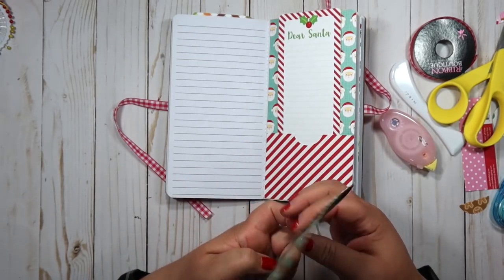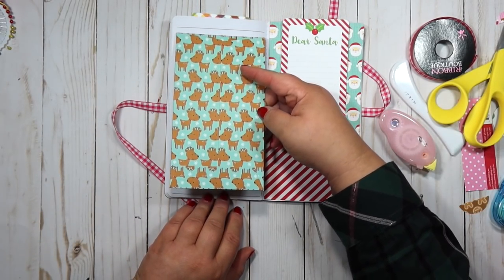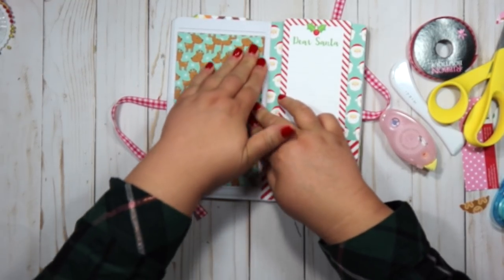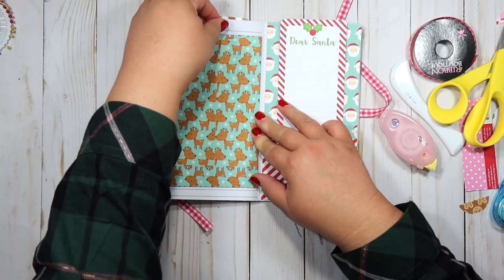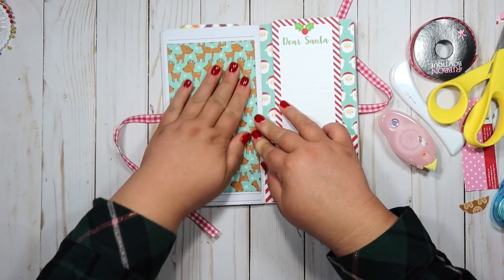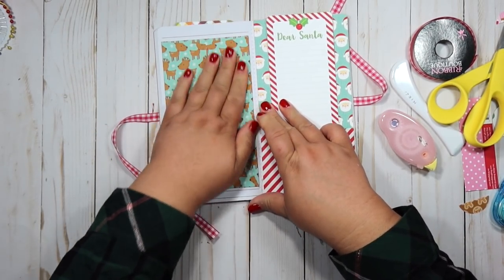So I'm just going to glue this in here. And you know what you can do with this? You can do that trick where you punch out two circles, you put one right here with a brad, and then you put one on the flap with a brad, and then you kind of figure eight the twine to close it. You can always do that, but I chose not to do it on this one.